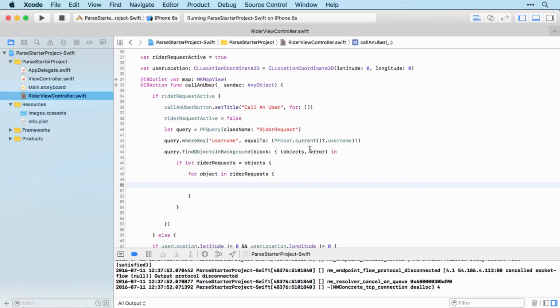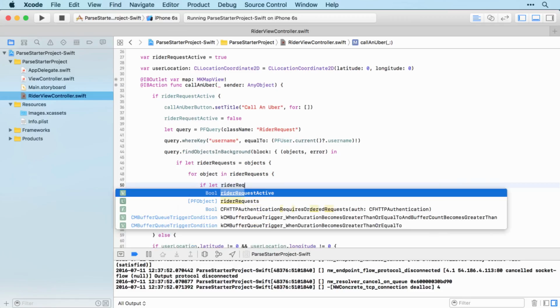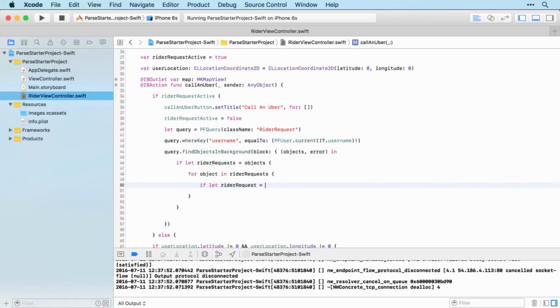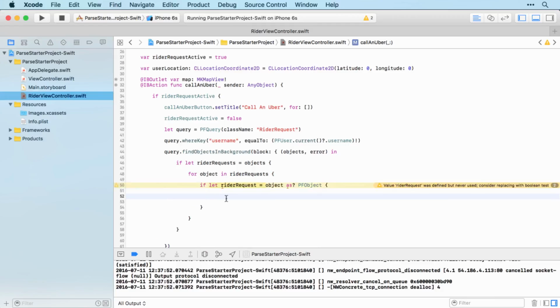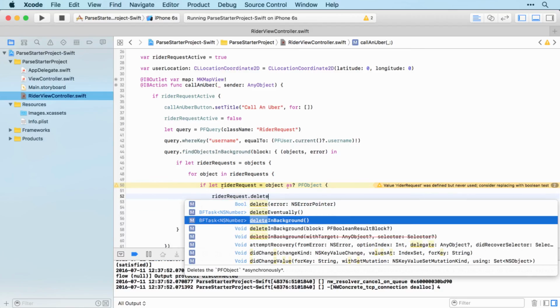There we go. Then finally, we need to check to see if we can create a rider request from our object when we try to cast it as a PFObject. And if we can, we'll take riderRequest and delete it in the background.